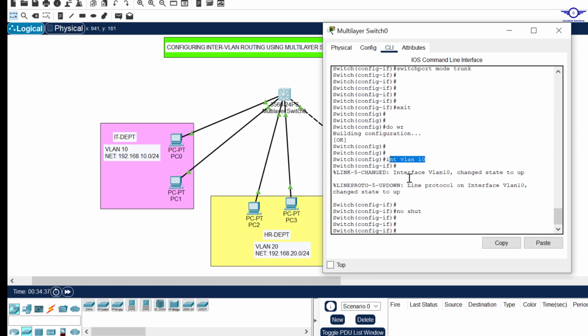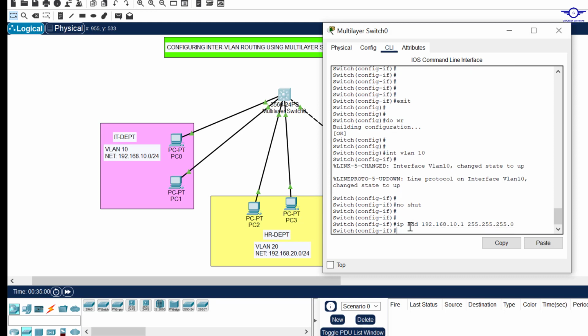What we do is assign an IP address to this SVI. Which IP address do we assign here? The one that we will use as the VLAN 10 default gateway. So the IP address is 192.168.10.1, subnet mask 255.255.255.0, and we hit enter. We just exit. That's all.